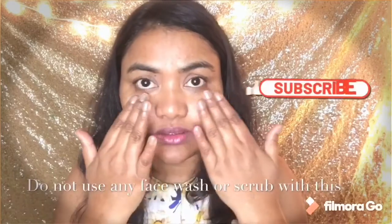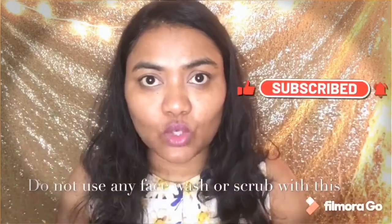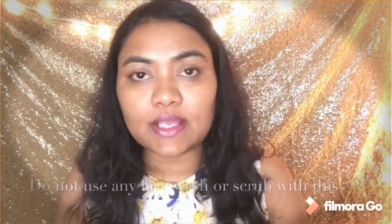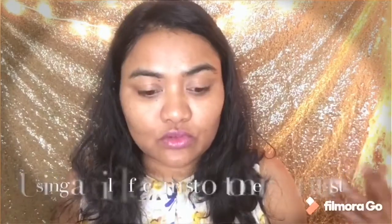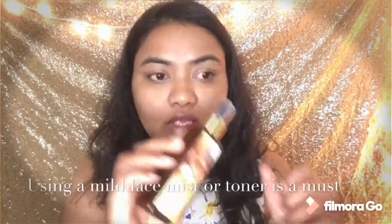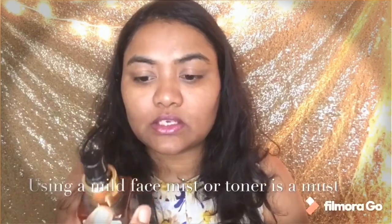Now guys, I've just washed my face with plain lukewarm water. I did not use any face wash, any face scrub after applying the face scrub cum mask, and I do not have any face cream or moisturizer on. It's just my bare skin. Next you have to do is that you just have to tone your face. So I'm just using my Forest Essentials facial tonic mist called Punch Push. I'm gonna spray it all over my face.